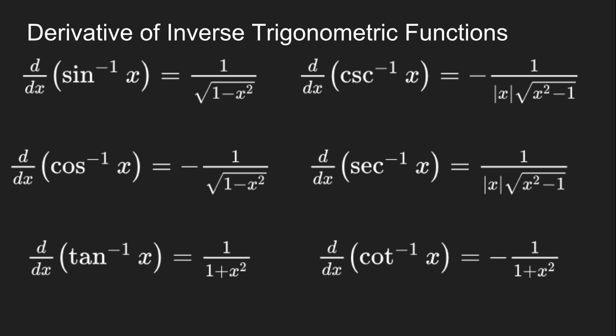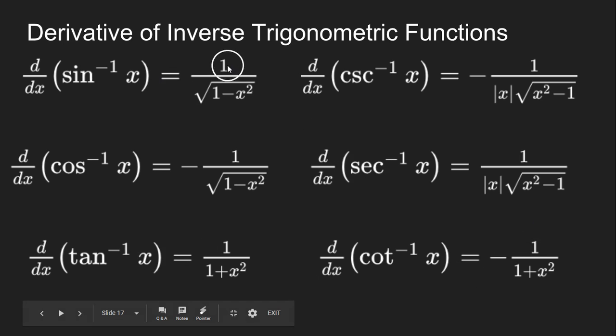That's kind of the hard part. And you can see these formulas aren't the prettiest thing. The great thing, though, is you can remember 3, and then you can remember the other ones. Okay, this is very similar to how I've shown you in the past. So if you notice, sine, secant, and tangent are the positive forms of cosecant, cosine, and cotangent. So with the C ones, we plug a negative onto the S, or sine, secant, and tangent.